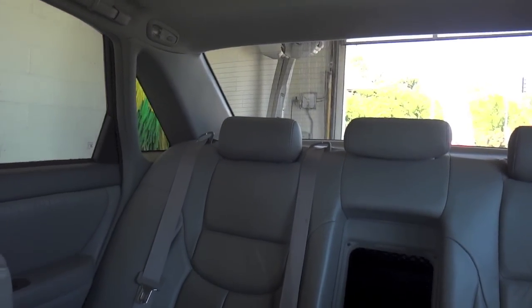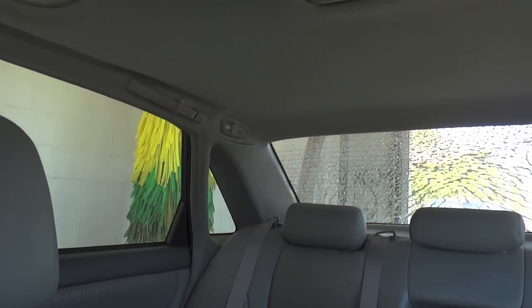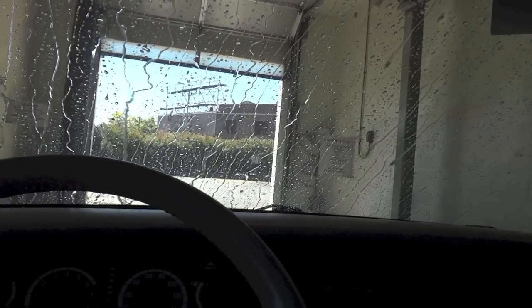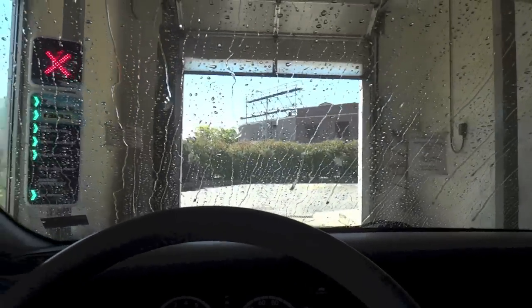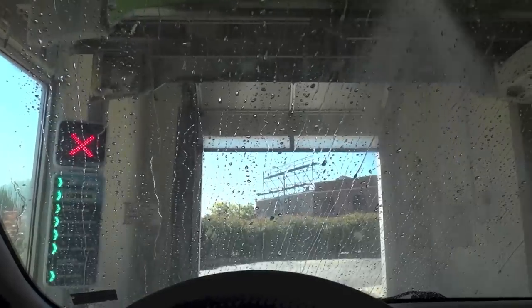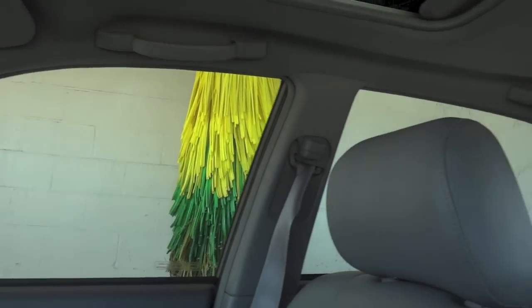There should be a few more cycles here. Now I'm getting my Rain-X. Looks like this is dispensed out of some little sprayers on either side — gets the whole car quite nicely. Watch how it hits the windshield. The guy in the car behind me is laughing at me. Now we have our spot-free rinse. Well, this isn't the spot-free rinse here — that's the final rinse. The spot-free water comes out of this one here, so we can hit with this. Takes the whole car, hits it with the spot-free water and dries it off.